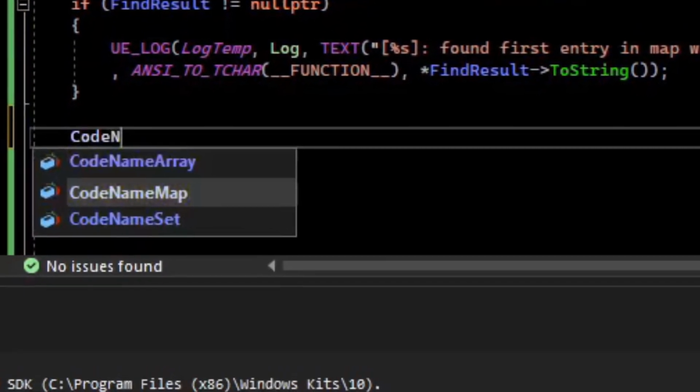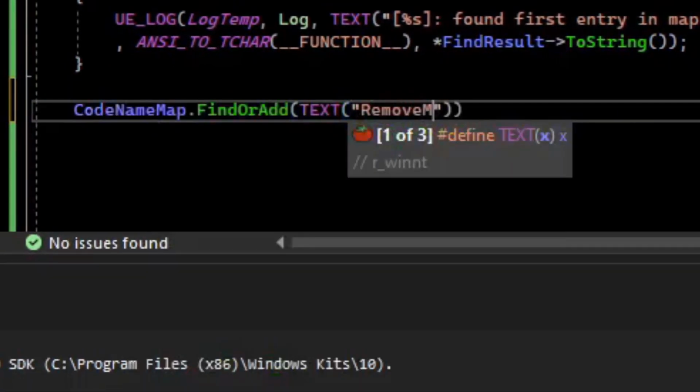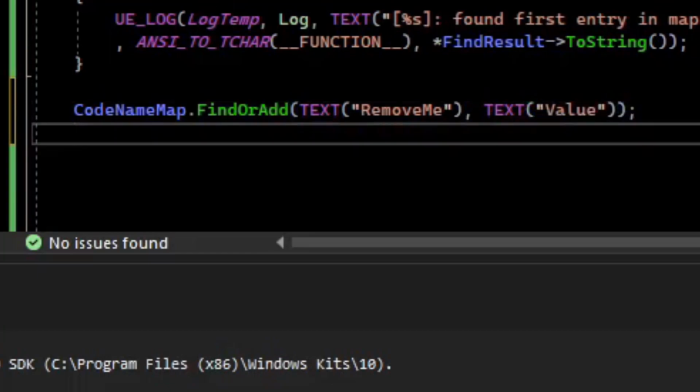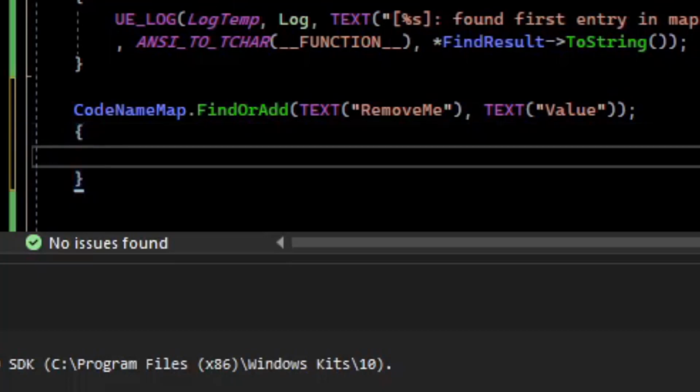Let's add something to remove. When removing values from a map, you can invalidate pointers. So I'm going to just wrap this in a scope so that variables go out of scope once we're done with the removal. Just to show you what I mean, before we remove, let's find the value.